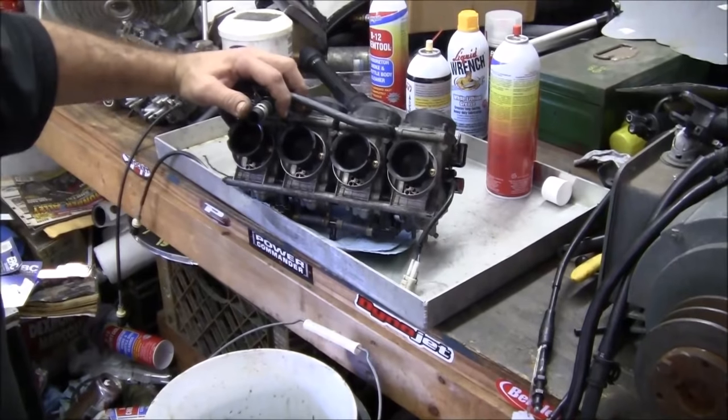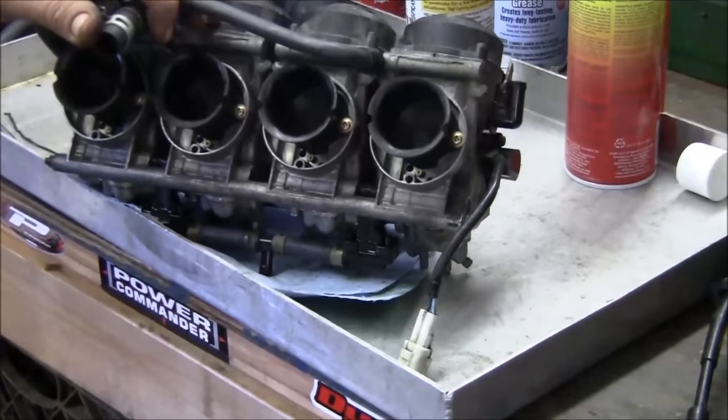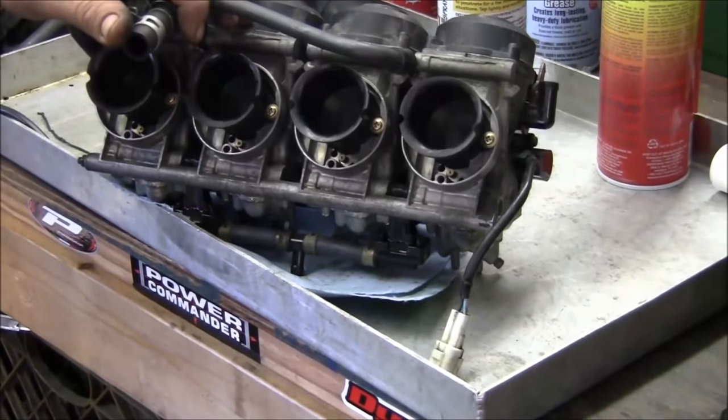Another thing about these bikes that's real important. You know your airbox tube connections?